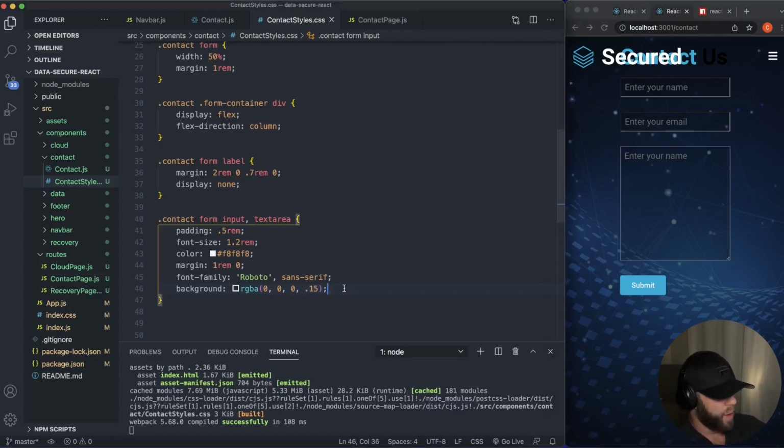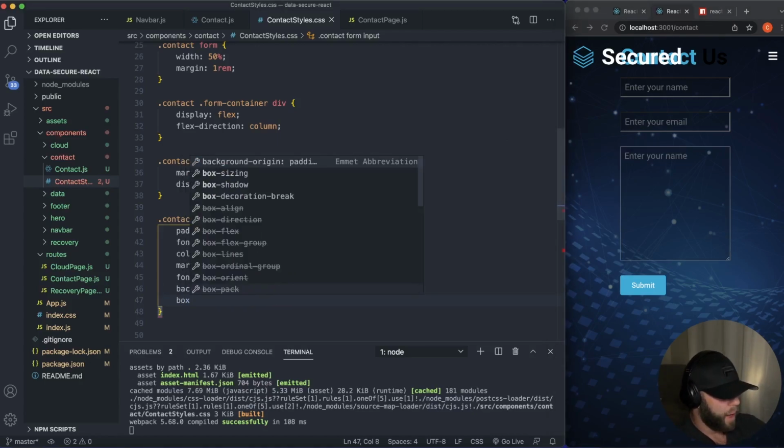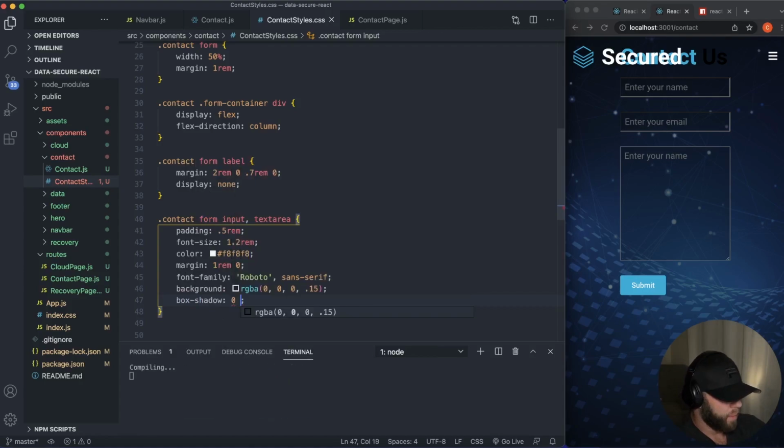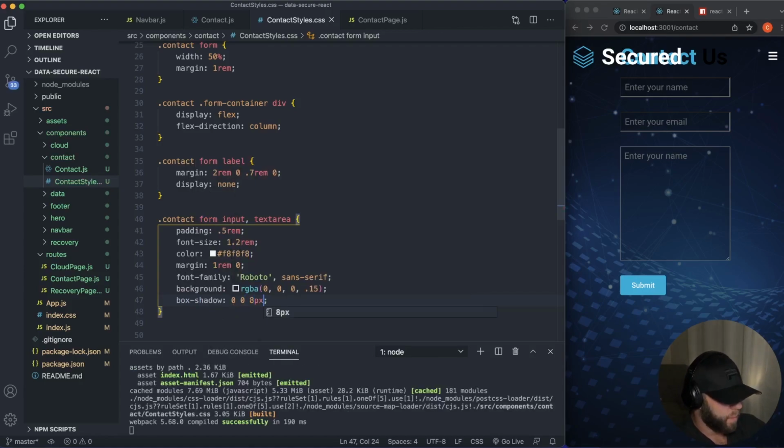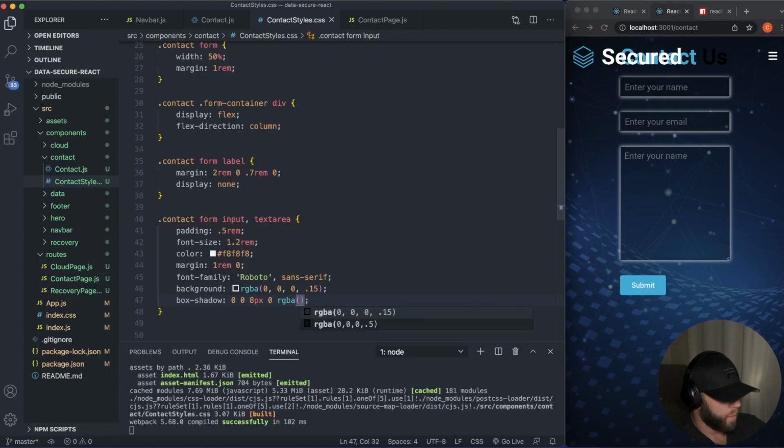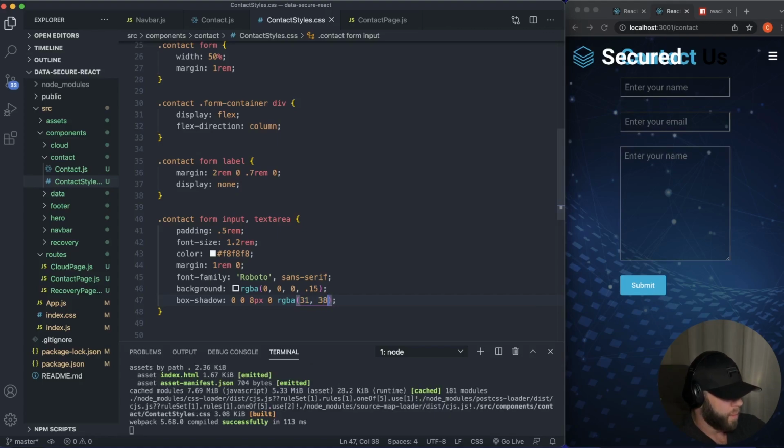All right, let's do a box shadow. So I got this off kind of like a glass setup here, so it actually generated this for me. There we go. Let's have a look at that.